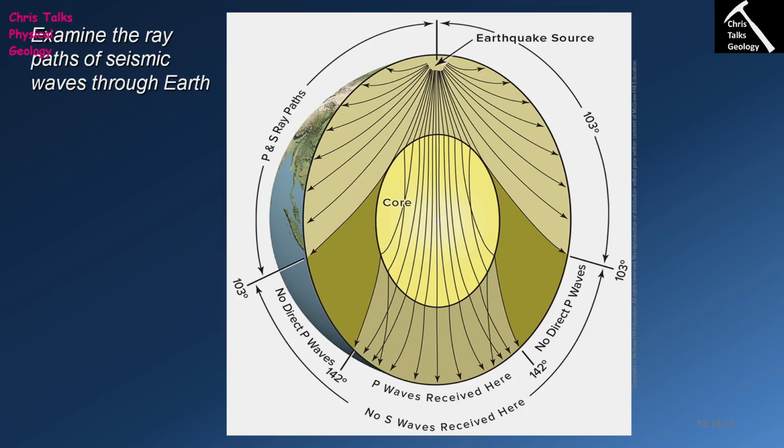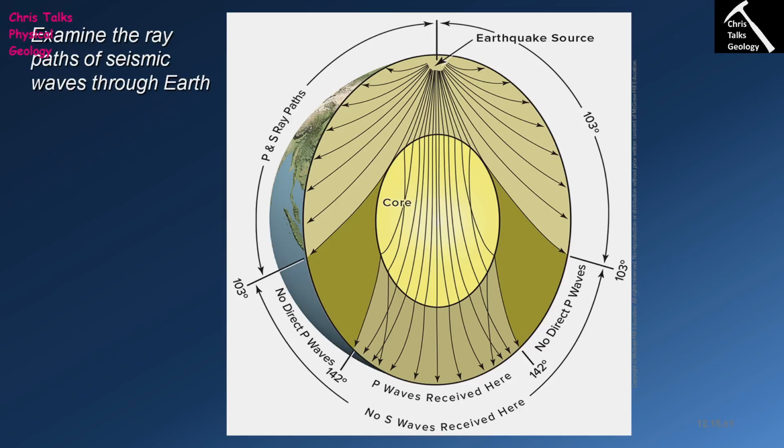So how do we use seismic waves to investigate the Earth's deep interior? You can see here we have a diagram which is essentially showing the Earth cut straight through the center. Now we know that the Earth obviously has several different layers to it. There's the crust, the mantle, the outer core and the inner core. But how do we actually know this? It's not like we can actually slice the Earth open and look at these layers. So how do we know where they are? And also, how do we know what their physical properties are?